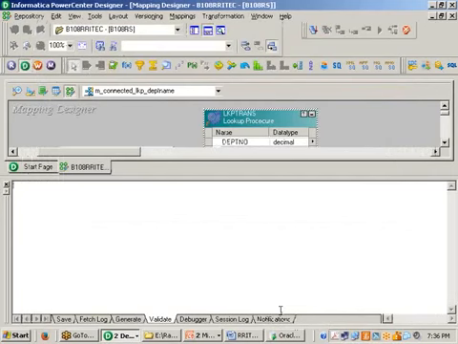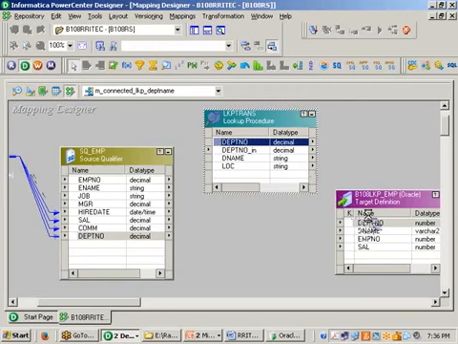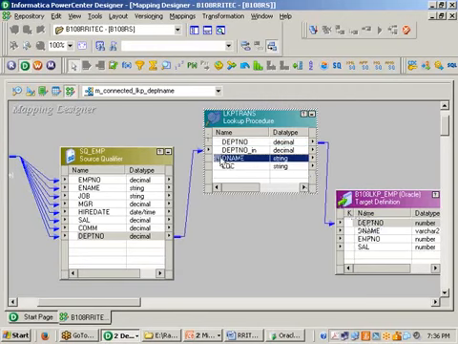Fine. Try to close this output window. Then try to connect the corresponding columns to the target. Department number from the department table we are taking, that's okay. Then department name we are taking from there, that is also okay. Then employee number I want here, drag and drop it, employee number from the source.